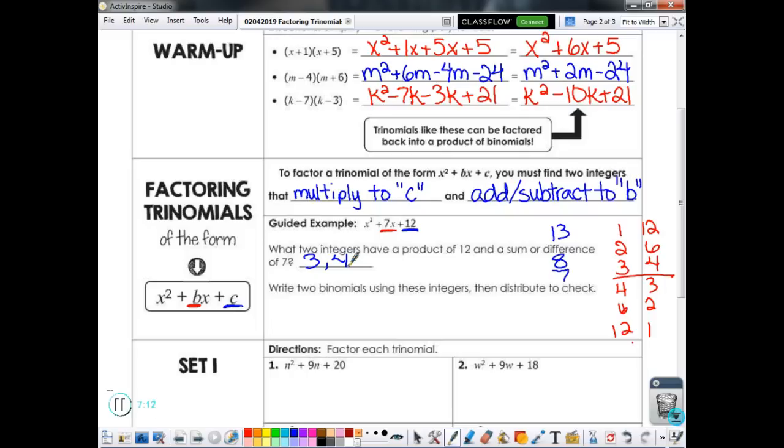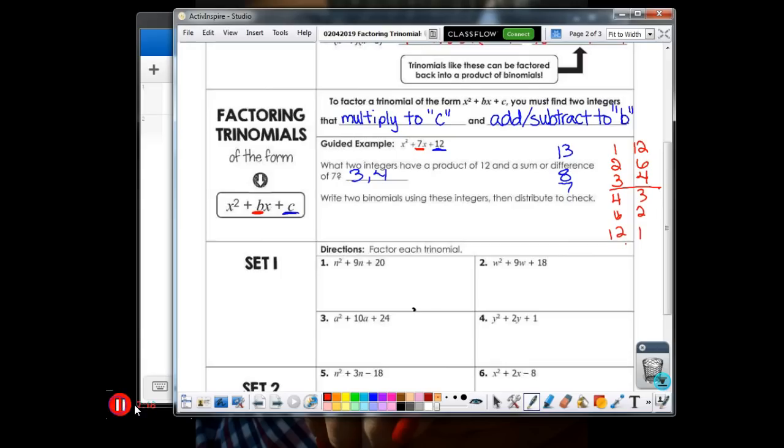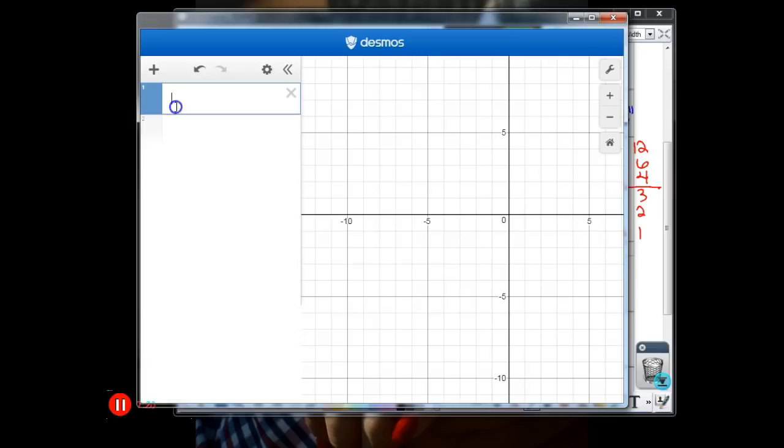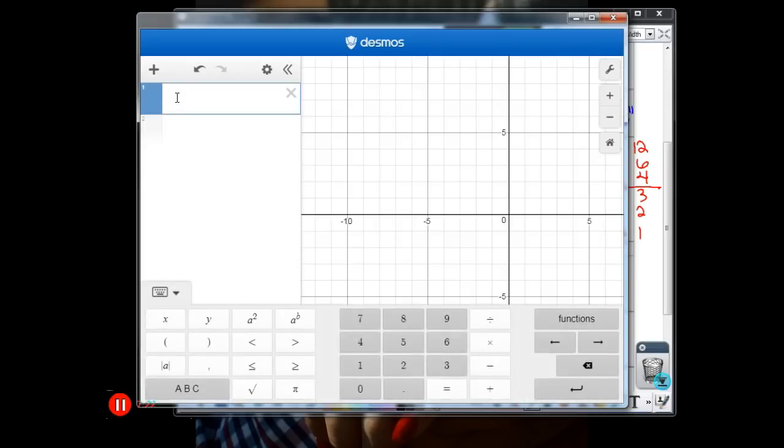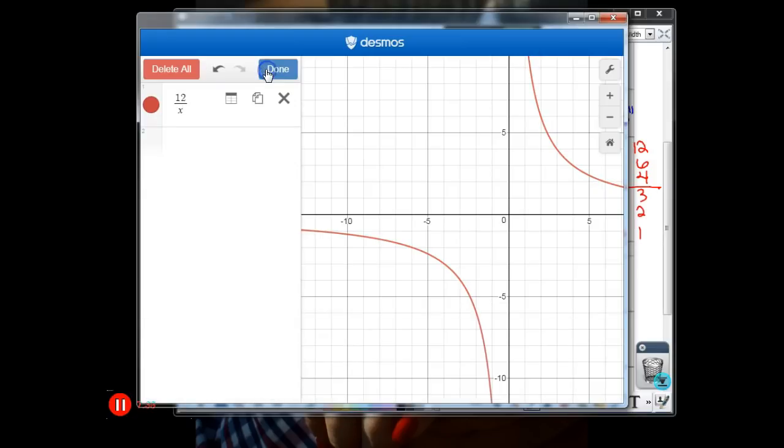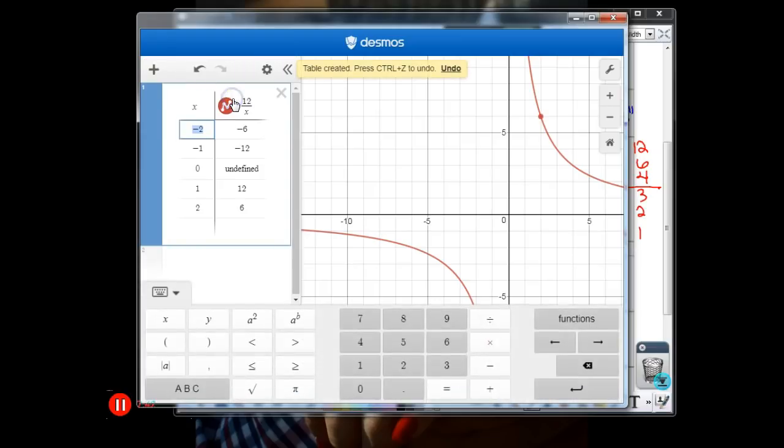Okay, now if you don't remember the multiples, if you don't remember how to get this, there's a way on Desmos. So the way you figure out the multiples, if you forget how to do it, you do whatever c is, which for our example was 12. And then you're going to divide it by x. But it gives you the graph, and I don't really care about the graph. I want the table. Do you remember how to get to the table? With settings. Settings, okay. And then you click the table, right? That gives me the table.